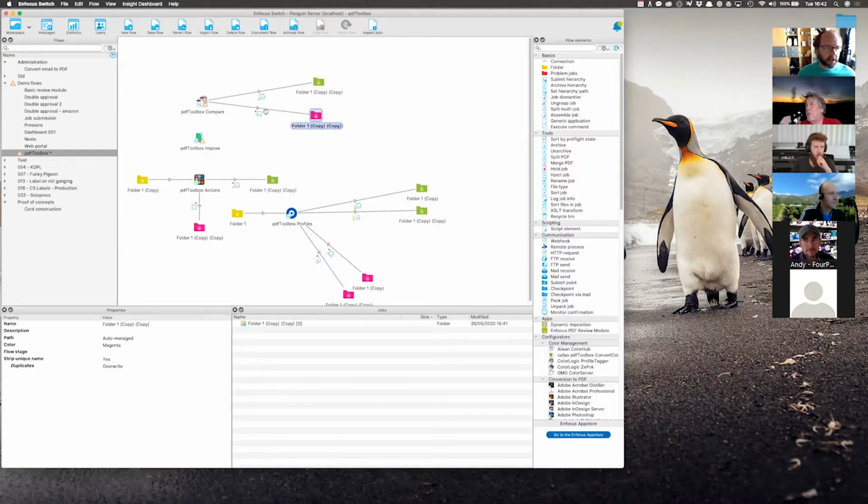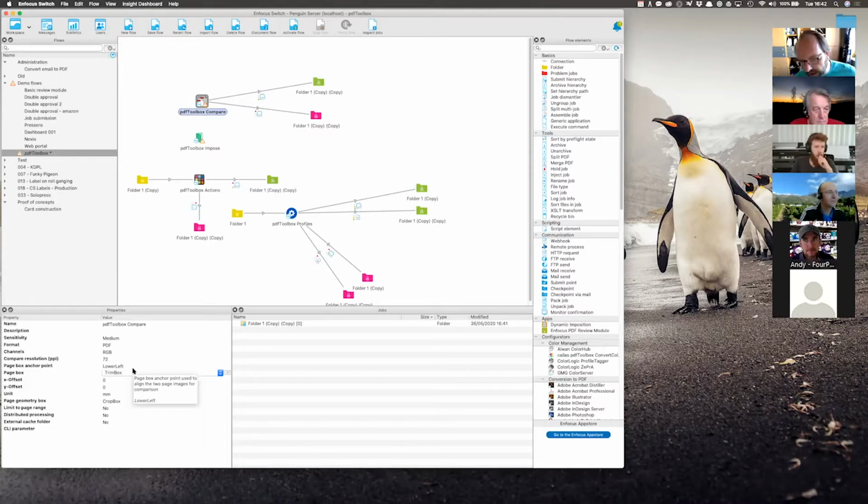And then on top of that, I can also generate log connections, and those will get a comparison report that will show where the files are different. And then the properties, of course, let you set all the properties that you normally have on the command line as well to do comparisons. For example, what resolution you want to do that, offset, maybe just compare everything within the trim box or within a certain area of there, and so on and so on. So those things can be done. Not an area, just an offset in this case, I think.